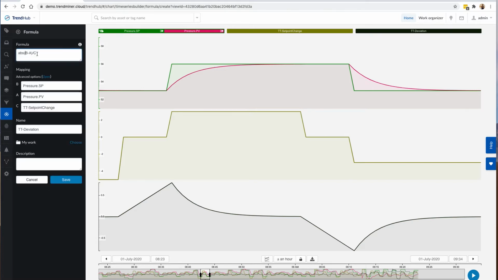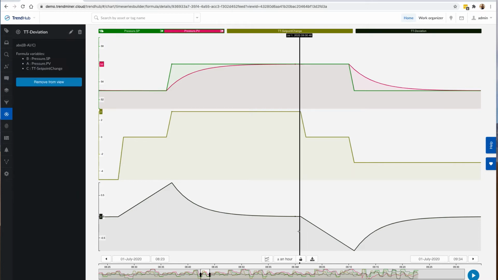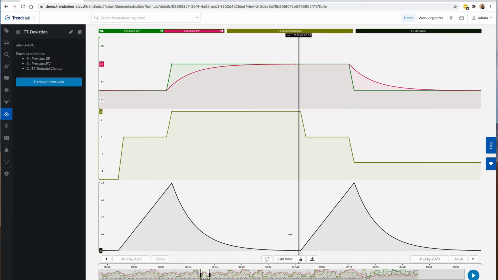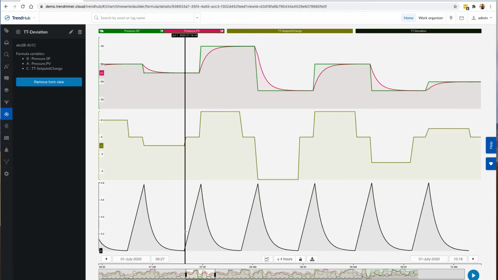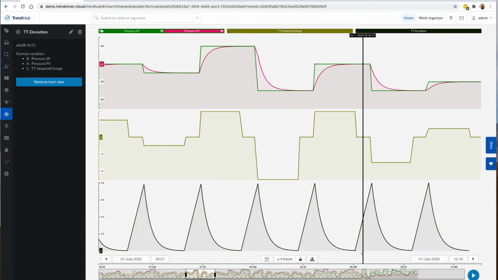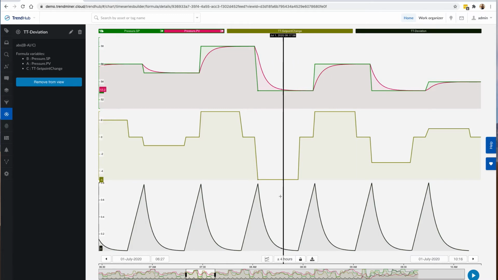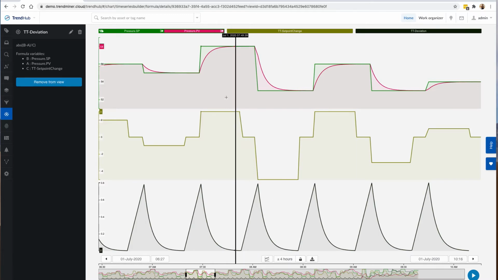And what I'm going to do is actually bring the set point change inside of the calculation of the absolute value. So when I hit save, this is going to change the look of my tag a little bit. But indeed, now I'm always working with positive values. It's going to be a little bit easier to interpret these results, because if I zoom out, I notice I have this kind of sawtooth behavior that I introduced by using the calculations that I did.